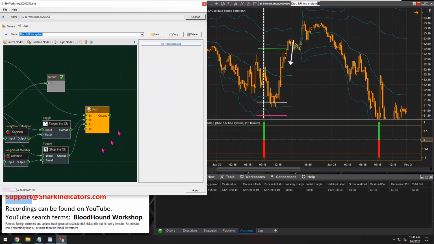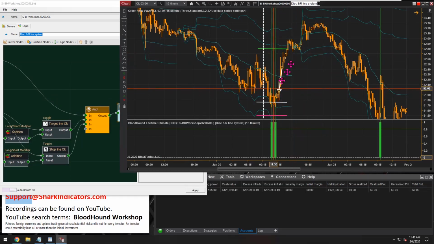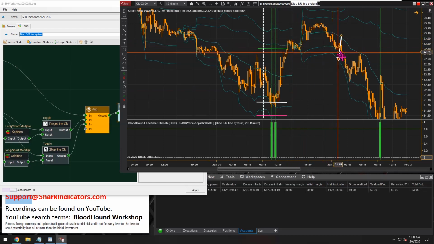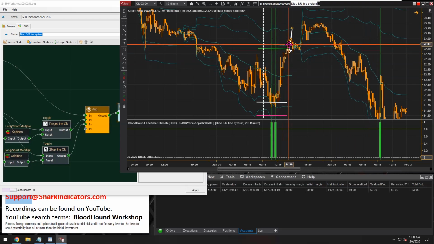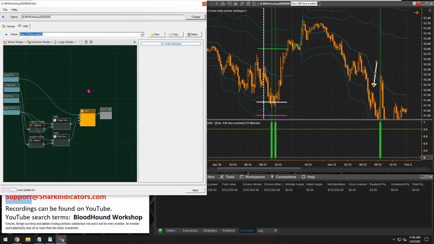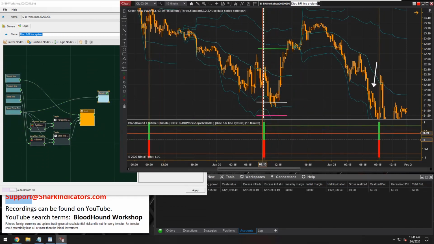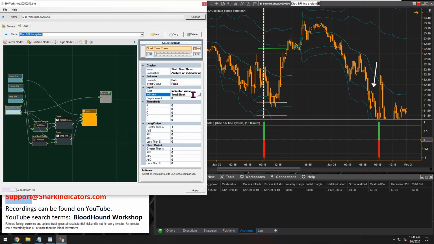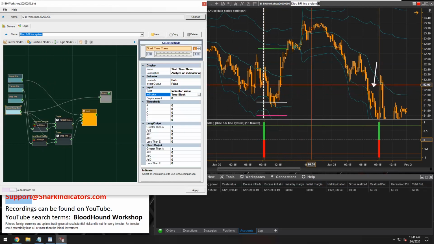So if we look, we had signals, and then the signals are going to be blocked until 9:30 the next day. So you just got to keep that in mind. So the signals don't turn off permanently because, again, let's take a look at our time block indicator. Our time block indicator is turning those toggle nodes back on every day at 9:30. So whatever our beginning time is set to, those toggle nodes will be turned back on at that time every day. So just something to keep in mind.